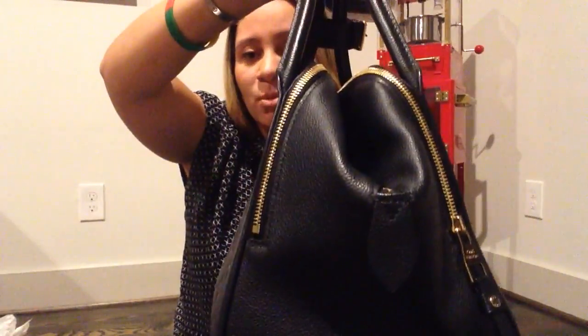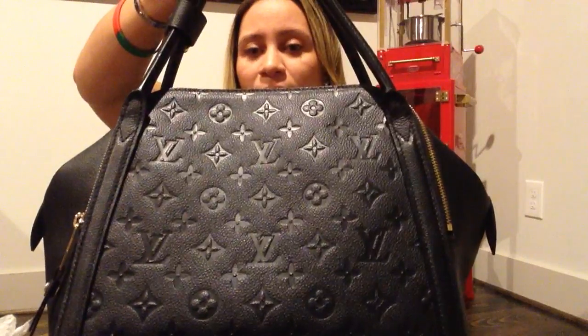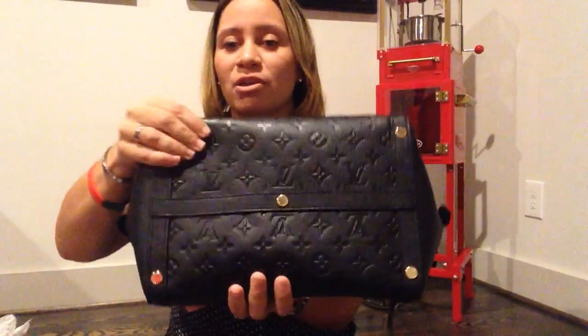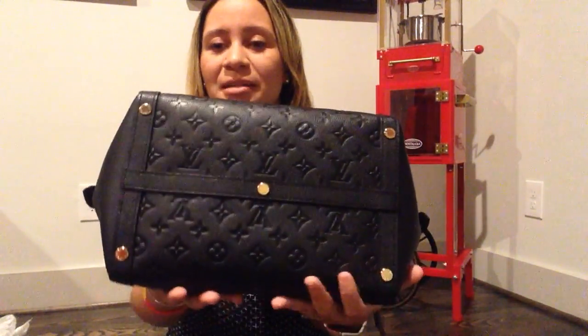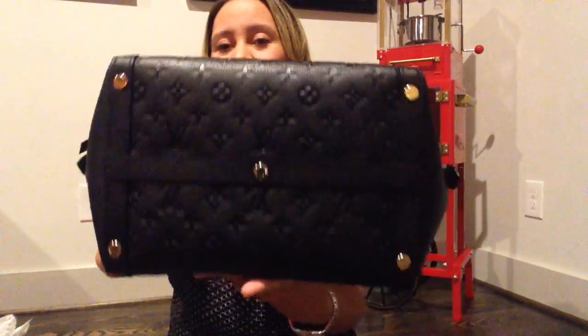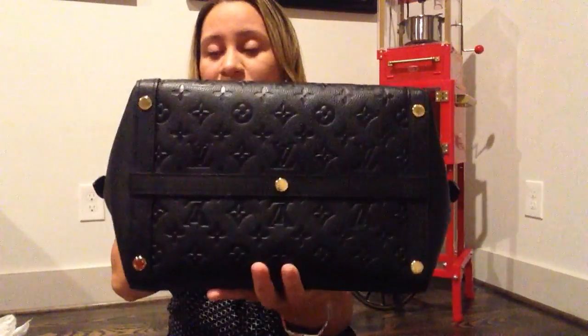And then the sides are a pebbled leather. And the back is the same, Empreinte embossed LV. And the bottom is super wide, as you can see. That's why this is where you get all the size in this bag. So this bag is kind of misleading, because it might look like it's a smaller bag just from here, but when you turn it around, you see this base, you see how much you could fit in this thing.